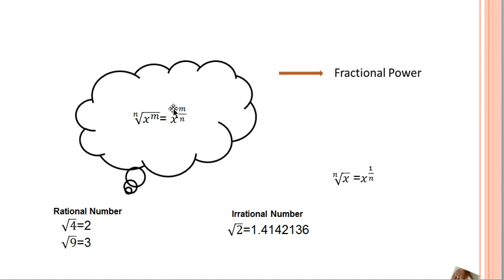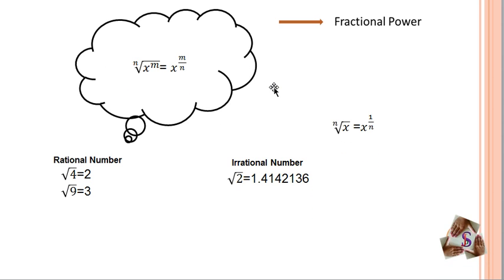Now, in this case, we will come across certain mathematical terms which I'll be explaining further on. When we are able to determine the square root or the cube root of a number, and we get a perfect value, then that's called a rational number. If we see that the square root or the cube root of a number keeps proceeding on without coming to an end, and neither are the numbers being repeated, then that's called an irrational number.